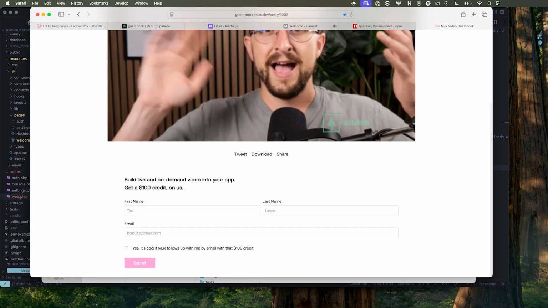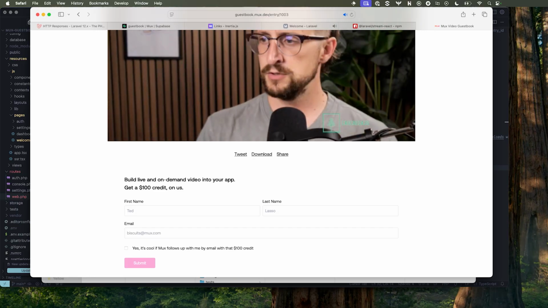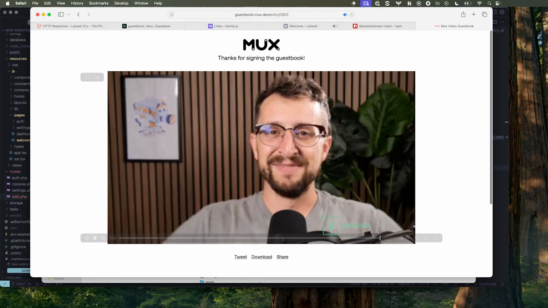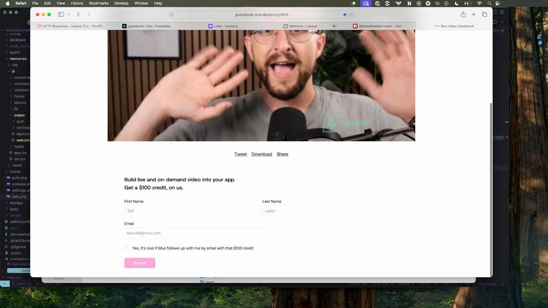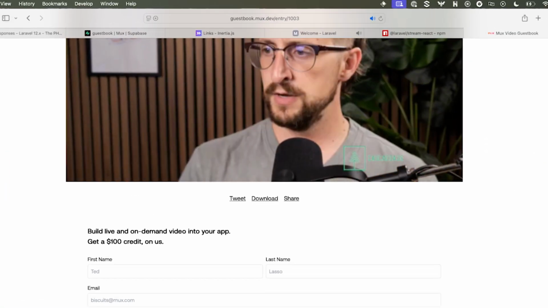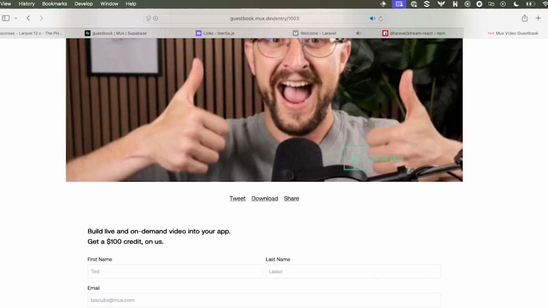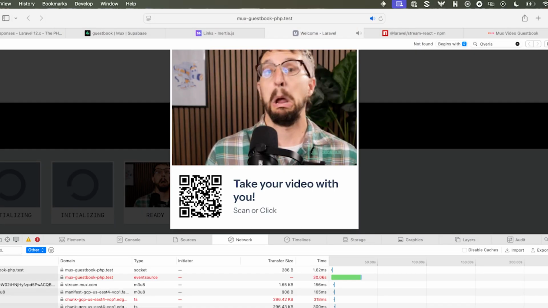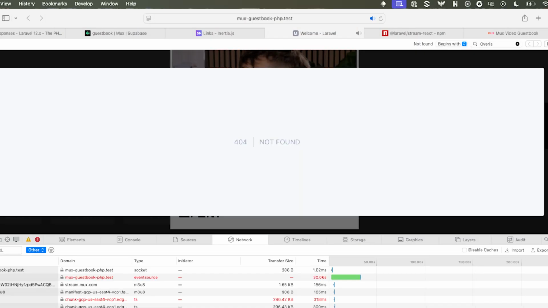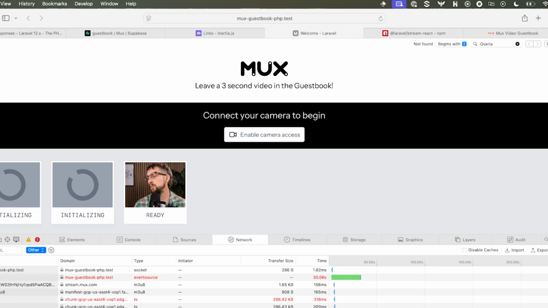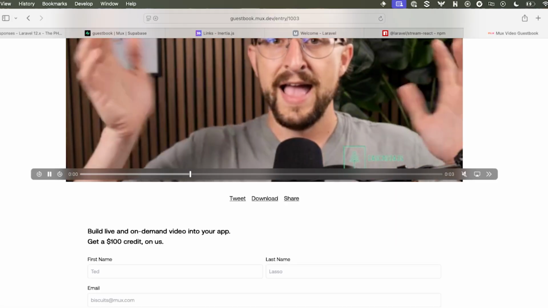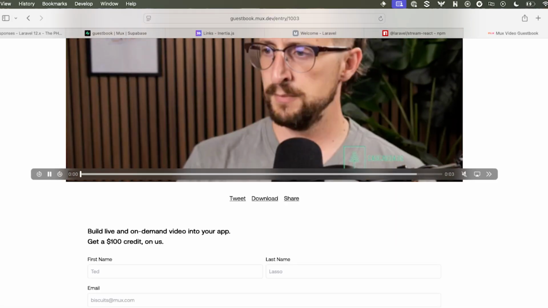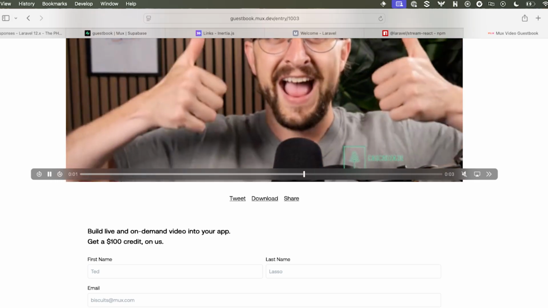And we also get this offer from Mux where we could sign up and get a credit with the application. So we need to implement this route as well, this layout. We have /entry and then / there's an entry ID right there. Right now, if I click on this, nothing happens. So we don't have that page set up, and we need to go ahead and do that. So there's a /entry ID route that we need to implement in our Laravel application.